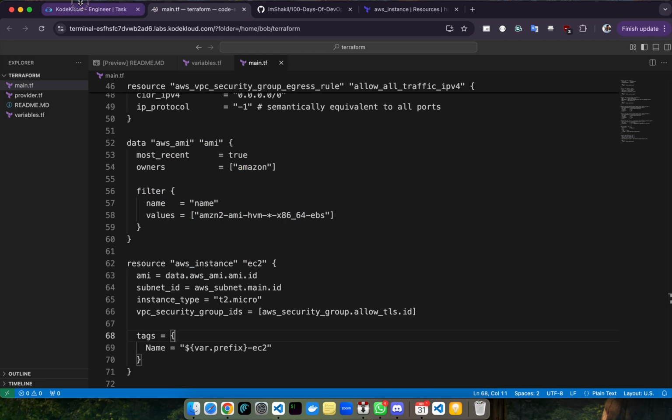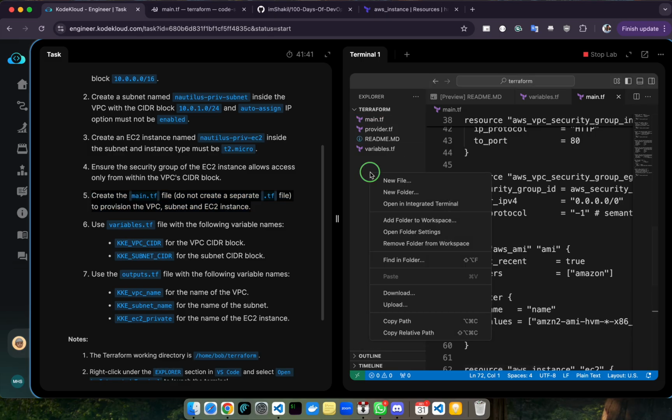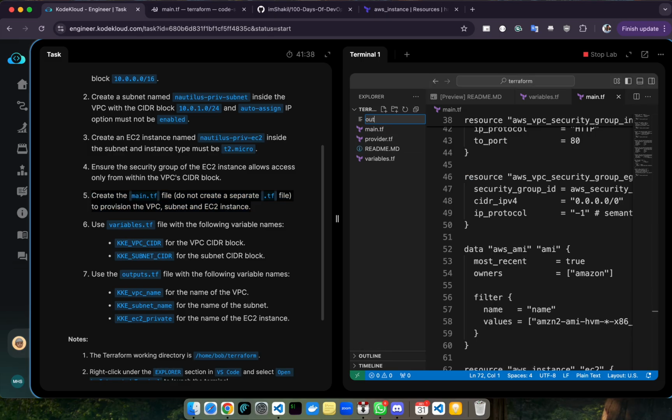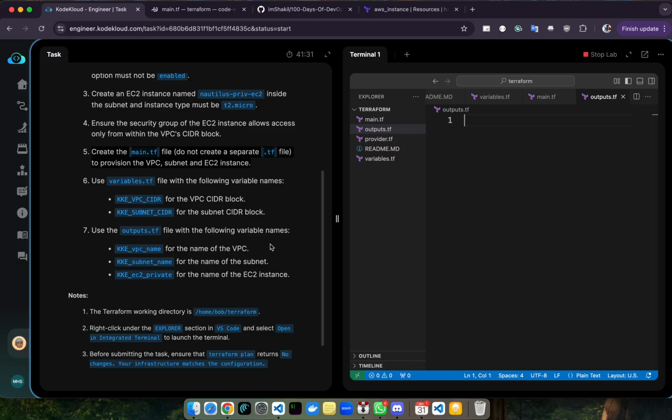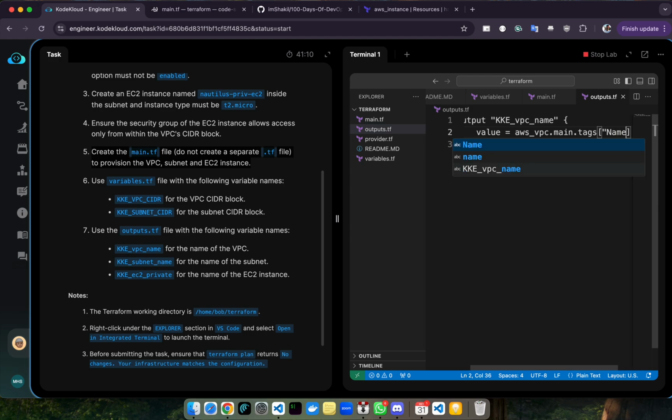Now we have to create the output.tf file, okay, so let's create it here. And output should be these things. So let's create output KKE VPC name, and the value should be aws_vpc.main.tags, and the key is name, right, we're using the key here.